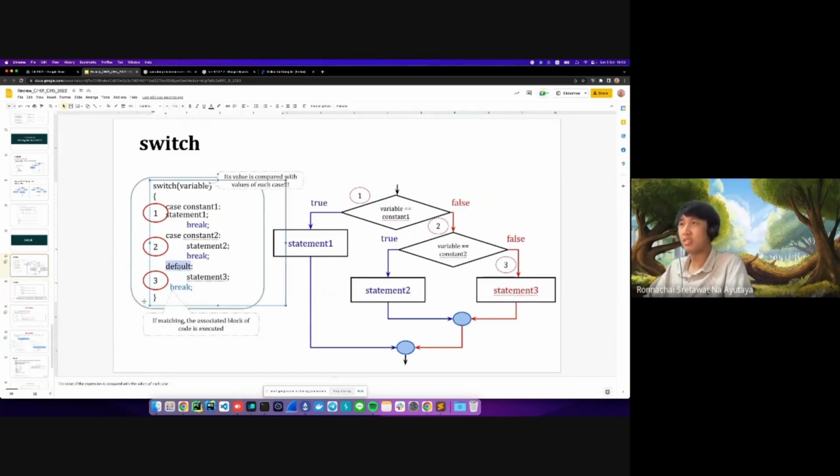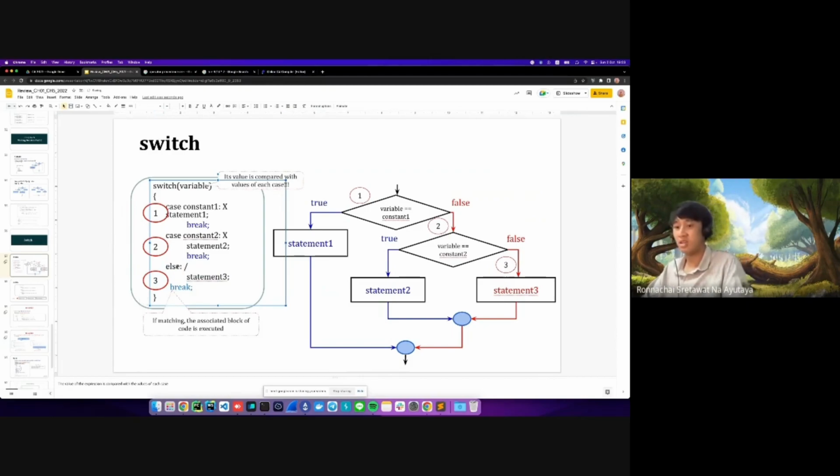And here's the default case, which means if this condition is not true and this one is also not true, it always hits this statement, because it's the default. I don't have any other condition that I want to compare. You are the very last one, or you may think of this one as the else.